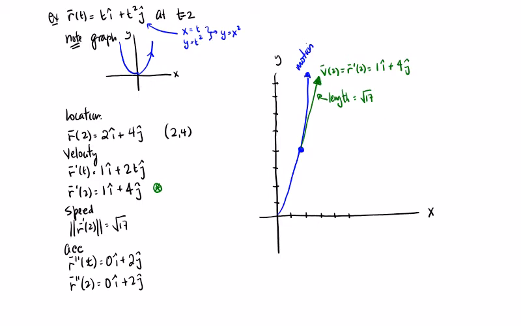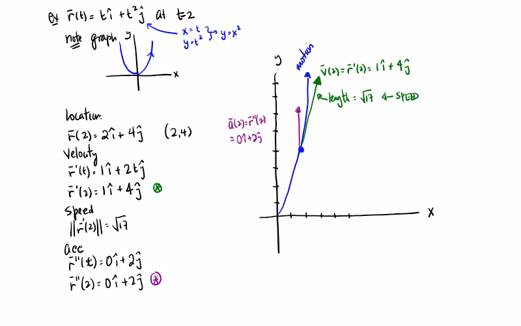And then last but not least, the acceleration right here, down there, that's straight up 2 units. That is our a of 2, or if you prefer, r double prime of 2, 0i plus 2j. And that's sort of pointing left of the green arrow because the green arrow is sort of turning as the object goes up. So that captures everything about the motion of the object, the position, the first two derivatives, the velocity, the speed. Let me make sure that we're clear. This right here, that is the speed. And the acceleration. So take a second to digest that, and we'll do one more example.